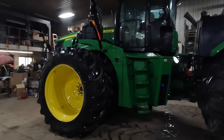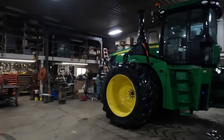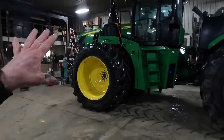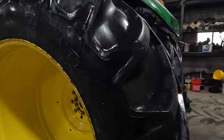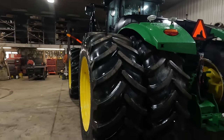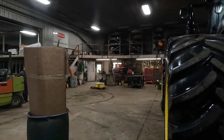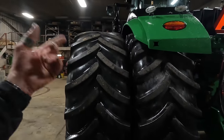So we're not adding any more weight to the front. We've got the silage blade frame on there, that, if I recall, was like 2,000 or 2,500 pounds. We've got enough weight up front. We probably don't need the weights that we put in the front wheels. However, we need to add quite a bit more to the rear. What we have on the rear is a starter on the outer side of the inner wheel. And then we've got three. Did we put three or do we have two? I think we got two. We'll know more once we get that off in there. We're going to add one more.